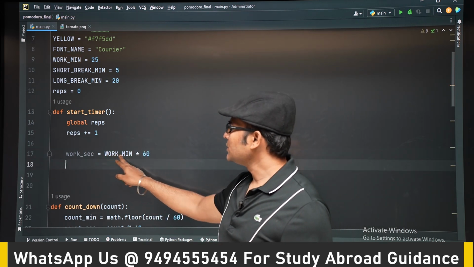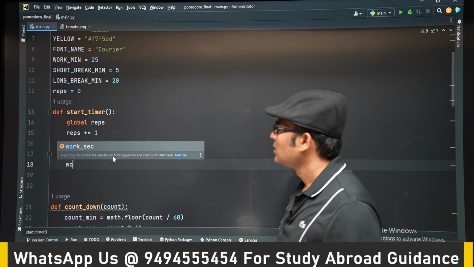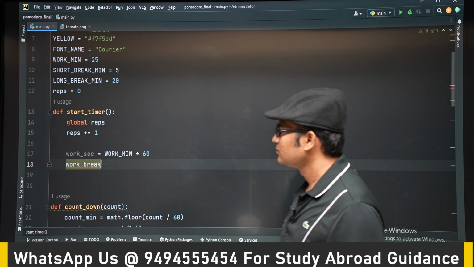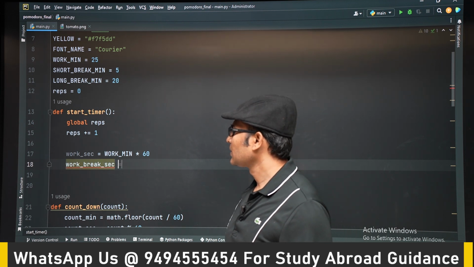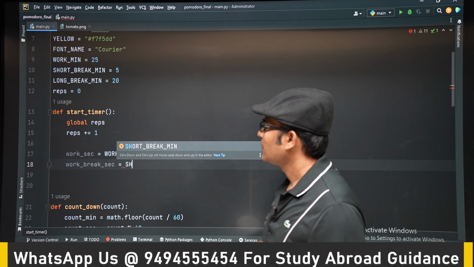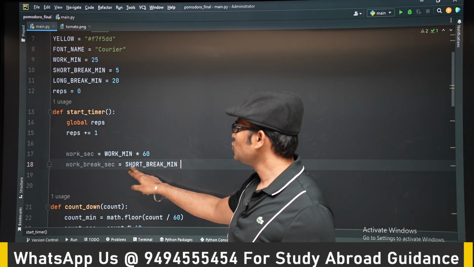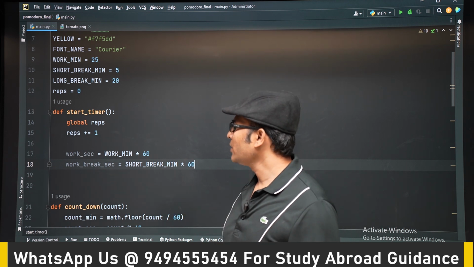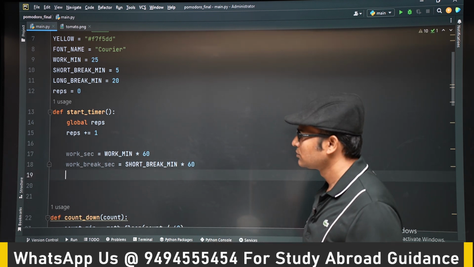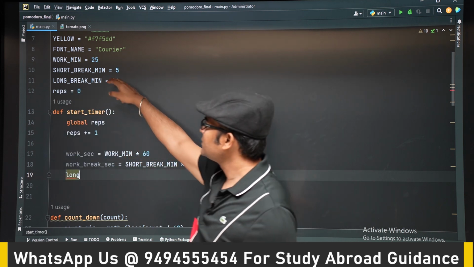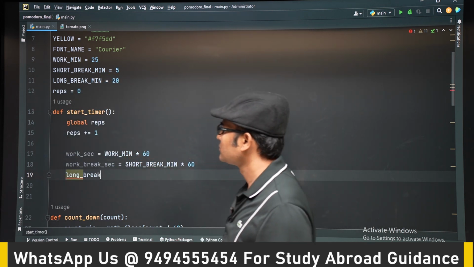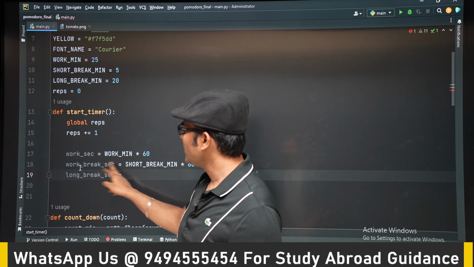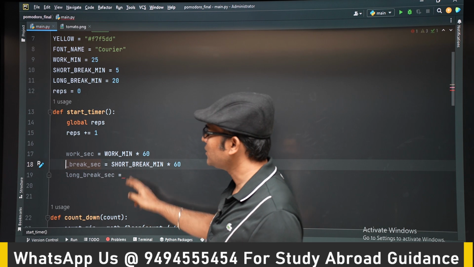So work minute is here 25, and then break is actually short break minutes into 60. Similarly, we need to have the long break seconds also. So we are converting all these minutes into seconds: work in terms of seconds, short break in terms of seconds, and long break in terms of seconds.